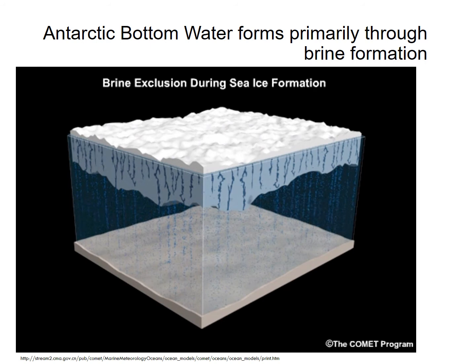So the top layer is the sea ice, and then the sea ice is pure fresh water. And below that you see the sea ice that still has a little bit of salt, and that salt is accumulating in these briny channels. And eventually these briny channels get so heavy, and by gravity that briny water drops to the seafloor. And because this water is so salty and so cold, it is the densest water mass that we have on the ocean floor.